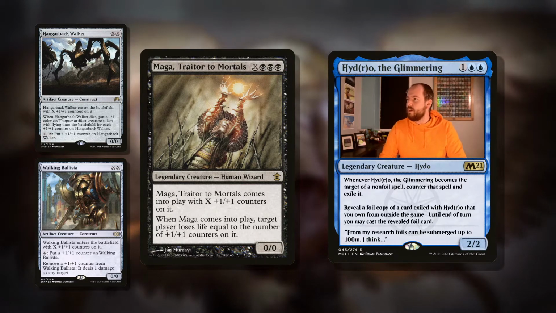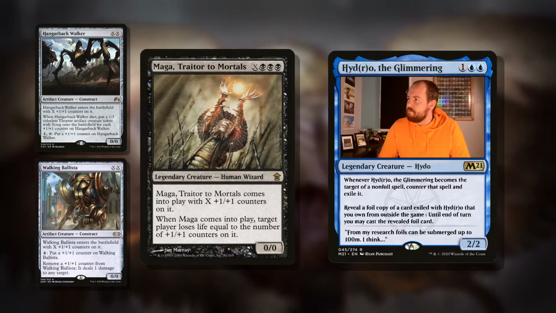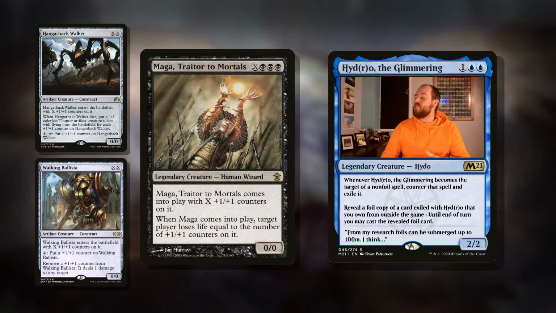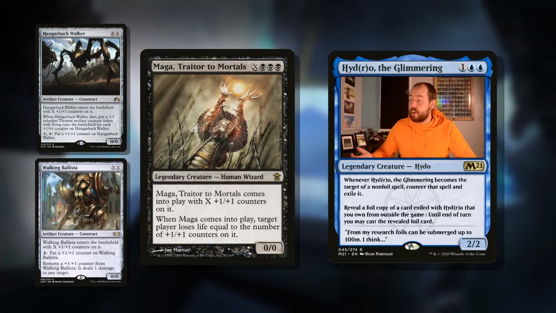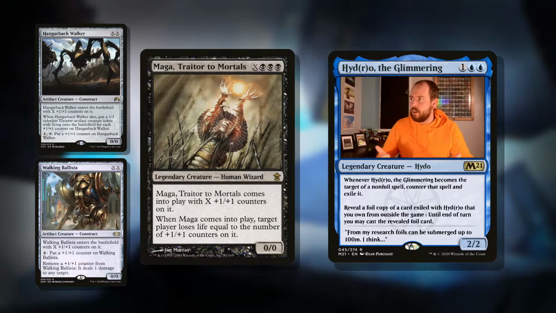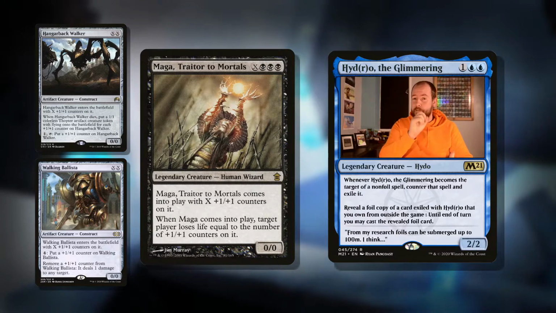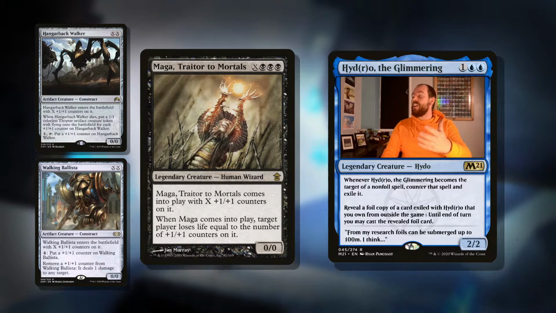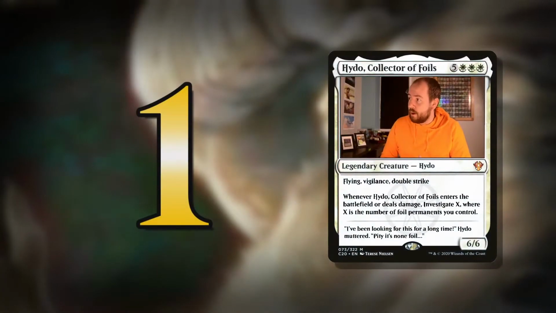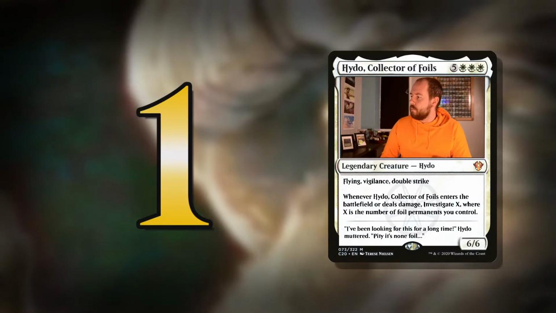Say we just pay the triple black and then 6 as an example. Usually it'll just deal 6 damage, but if all that mana is coming from treasures, well, we're going to deal 6 plus 9, which is 15. And end up with a 15/15 as well. So just absolutely incredible power. Which brings me on to my number 1 pick.